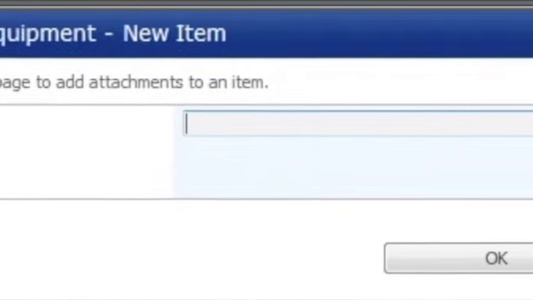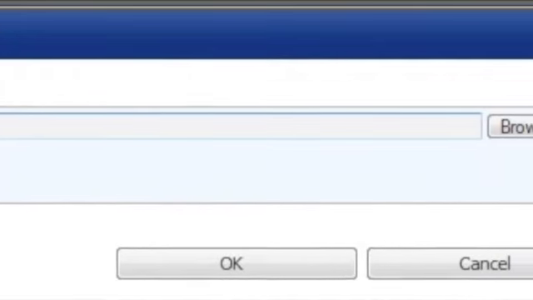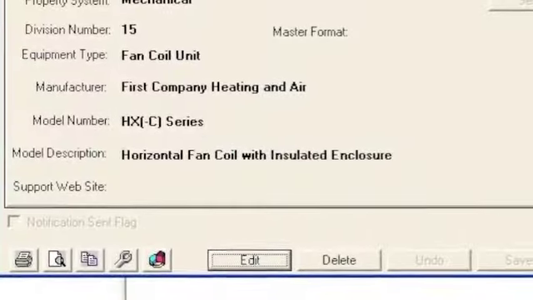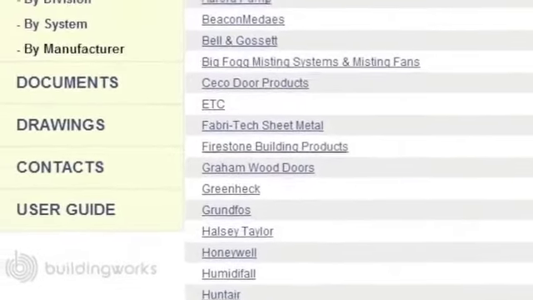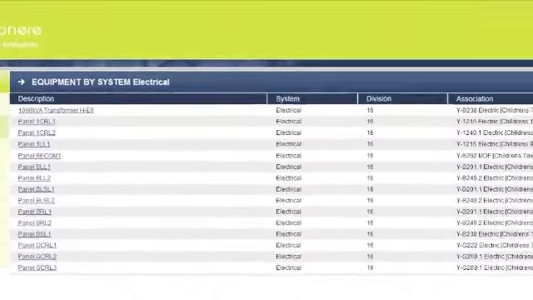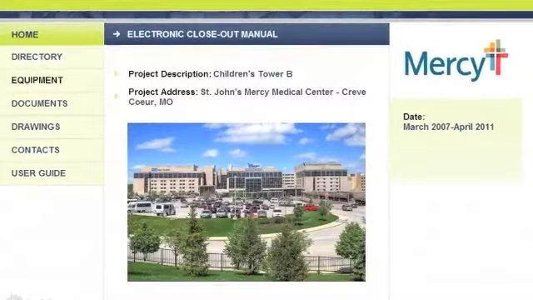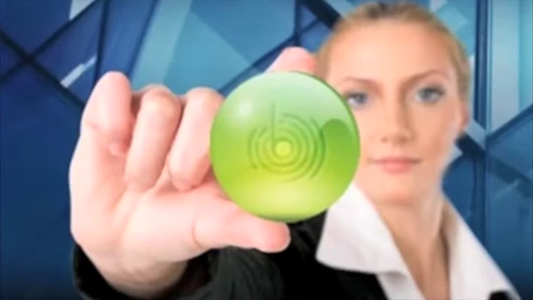Upload any corresponding documents into the site, and BuildingWorks Inc. will do the rest, just as we did for the original DataSphere. We will make the appropriate changes in your database. We will exchange the submittal and equipment manual information to reflect the change, and we will retain the history of that equipment replacement. Once those changes are complete, your updated DataSphere will reflect the current and real-time view of your facility. DataView keeps your DataSphere current, accessible, and accurate so your building works for you.